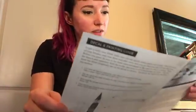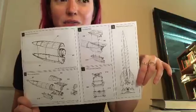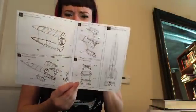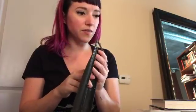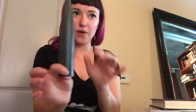Okay, so no sections. There's so little here. I don't know how many of you watched the Saturn V build, but that came with a book of instructions. This is like a little pamphlet. I know I need 2 cameras, but I don't know how to set that up. So I'm going to pop out the pieces. Can I read the audiobook next time? I can try. All right, so I'm popping out the main pieces.